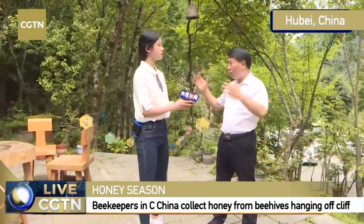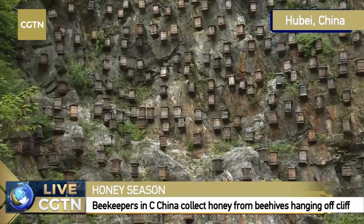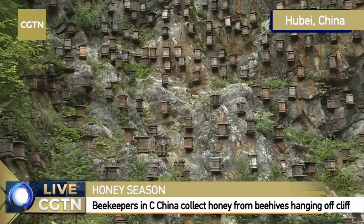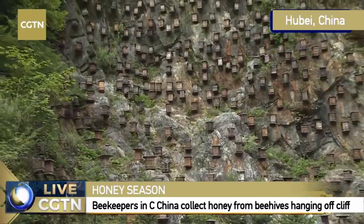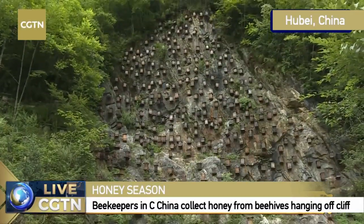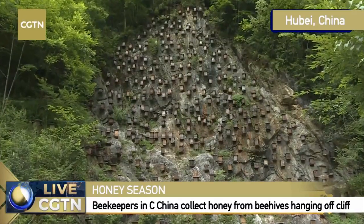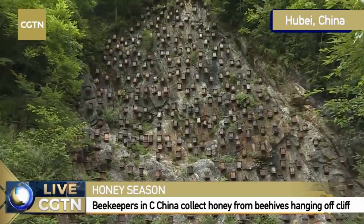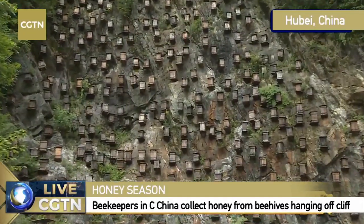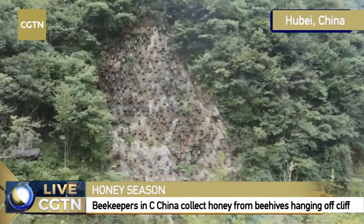Here in Shen Nongjia we call it a thousand-flower honey. Yes, this is a national nature reserve — we've had a history of more than 100 million years here. The bees have a wide-ranging selection of flowers. We do not allow external bees to fly into Shen Nongjia. This is a species with a history of more than 100 million years and they can fly a very wide range. At around 40 degrees most bees don't work, but here at Shen Nongjia the bees can continue working even at 40 degrees. This honey can also help you keep off different bacteria and viruses — these small bees we raise here are very healthy.